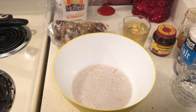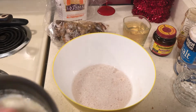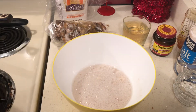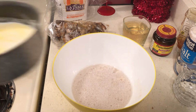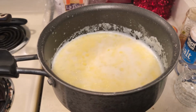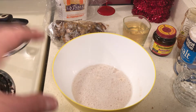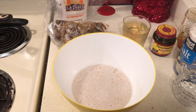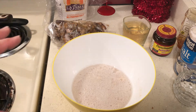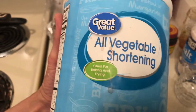Okay, then in here I have 1 cup milk and, ooh, this is still hot. Okay, I can't pour it in yet. 2 tablespoons butter, and I use real butter. I switched to the butter. I'll put about a teaspoon of salt, and then I'll add flour little by little. I'll use my cheap flour, and then I'll grease my bread pan with Crisco.